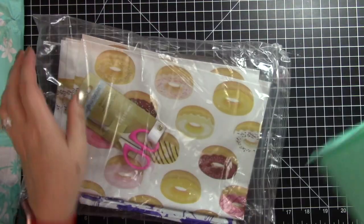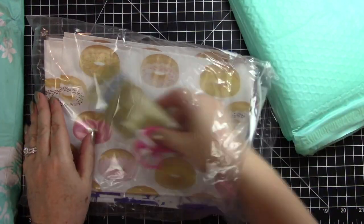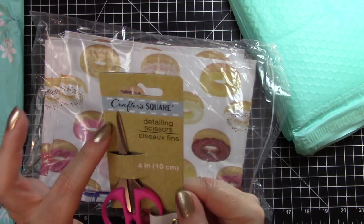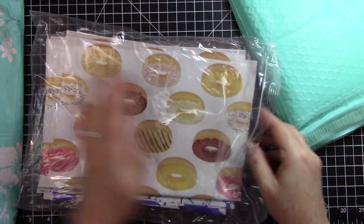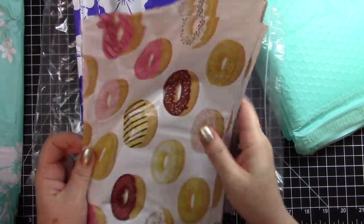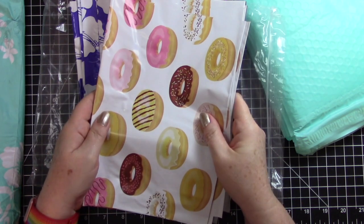These are more of the bubble mailers, which always come in handy for small things that are fragile. And these Crafter Square scissors are good because they have a very small tip and they're very good for fine detail work. Very cool. Oh my gosh, I love donuts. These are poly mailers, so I can mail things in them. These are donuts. I love donuts.